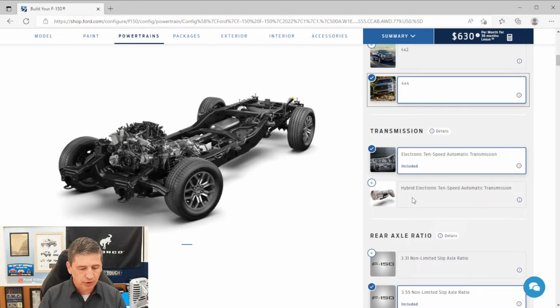Now you will have all your 4x4s like we've selected here. We'll get the 2-speed automatic 4x4 system, where you can put it in an auto 4x4 and it's going to shift into 4x4 when it needs it. But we'll also have neutral tow capabilities for that. And you can put it in 4 low and 4 high as well as the automatic settings.